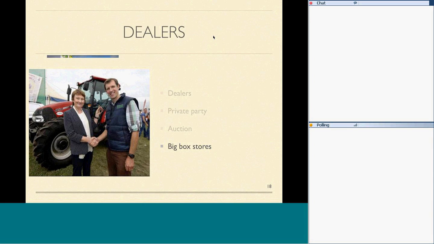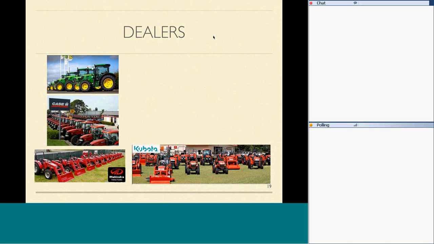So first, we'll talk about our dealers. Dealers are excellent resources for information. They can offer you guidance in selecting the appropriate size for the task that you wish to perform. It's a great place to go and view products. A lot of dealers, everyone I've ever met, will let you test drive and see what you're comfortable on, and they give you great instruction on how to operate the equipment you're looking at. So it's a great place to go and just get some guidance and some hands-on experience.